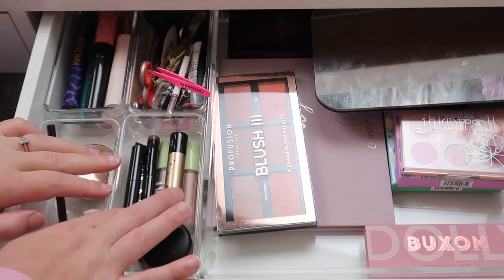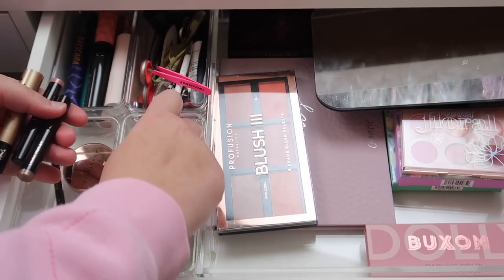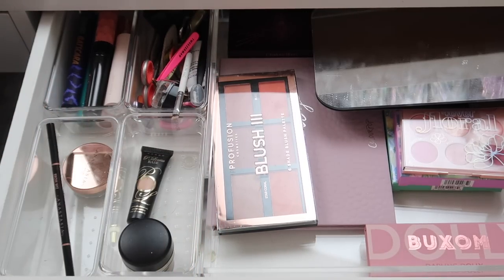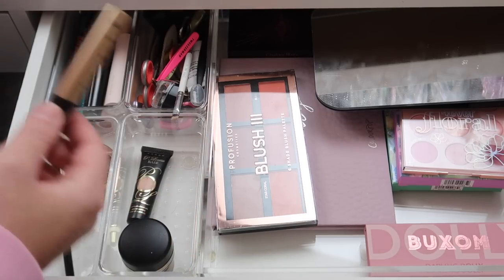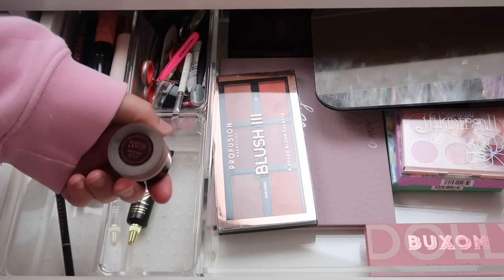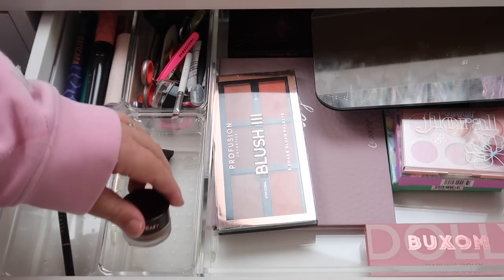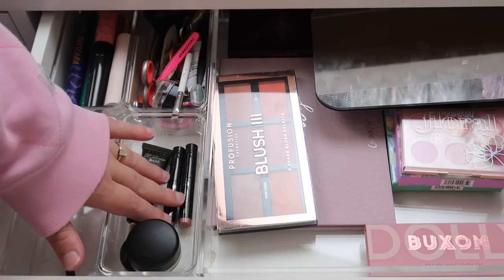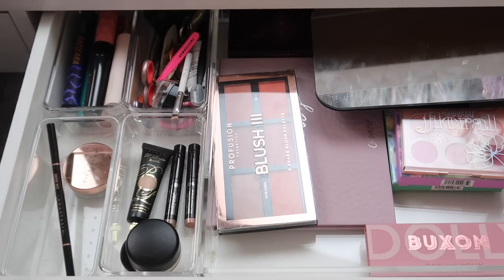I didn't really use any of these little products. I'm going to declutter the Pixi ones because they're super subtle — I had higher expectations for those. The KVD one is really pretty and sparkly, but it's old — I bought it when it went viral on TikTok about two and a half years ago, so I'm decluttering that as well. The Charlotte Tilbury Star Gold potted eyeshadow can stay, same with my Mac Paint Pot in Soft Ochre, and these few Laura Mercier Eye Caviars.